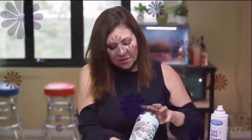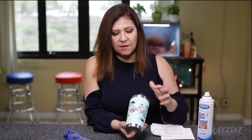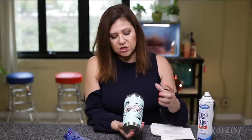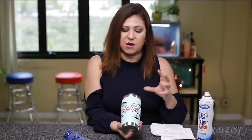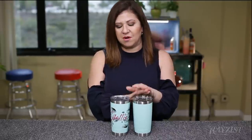Look at this piece. It looks absolutely amazing. You have the seafoam green, the black brings a beautiful contrast, and then the vibrant pink just makes the whole text and the pattern pop out. So this looks great. Thank you for spending some time with me in my workshop. I hope you enjoyed this project as much as I did. We just took a simple powder-coated metal tumbler and created a beautiful pattern with some vibrant colors.